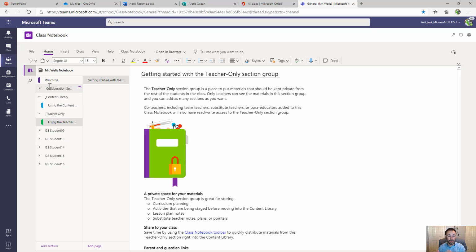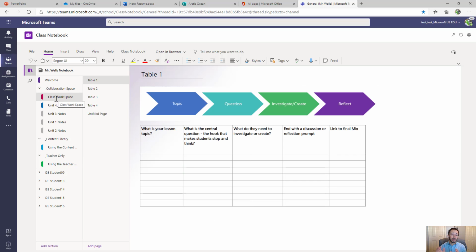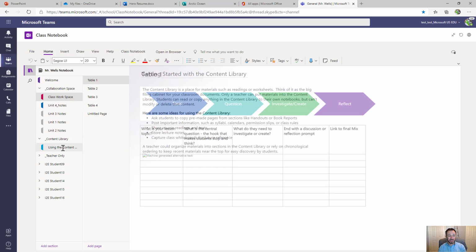I can have students work together in a collaboration space. So this is a spot where students can come in and they can work collaboratively as groups and be able to work on something and they all see each other's, right? But it's in this one space where it's easy for me to come in and check. And then I can distribute material. So that's what I started to say.